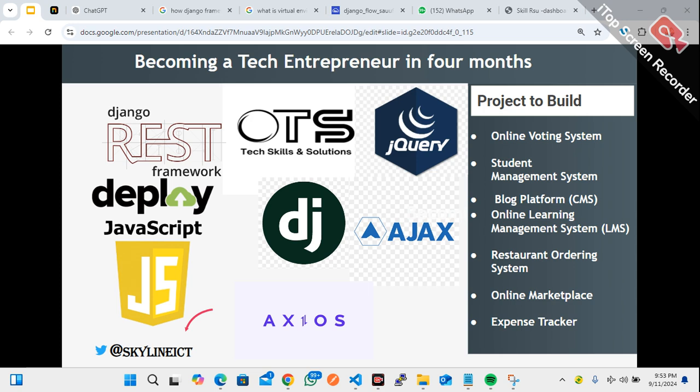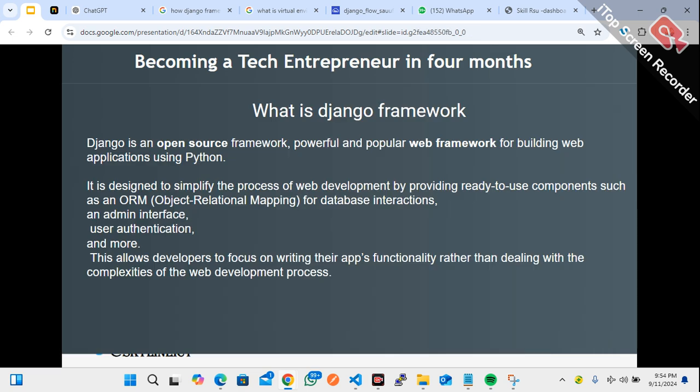Then we're also going to be building an expense tracking application. Like I said, some of the projects we will be building during this process, we are going to be leveraging them. We are going to be getting some of the ideas from each of the cohort group. So this is what we are going to be building during this course.